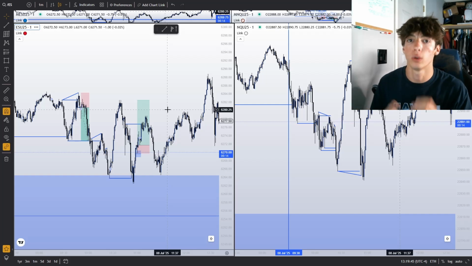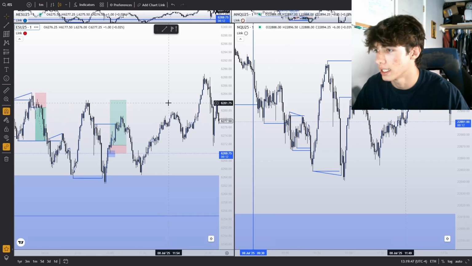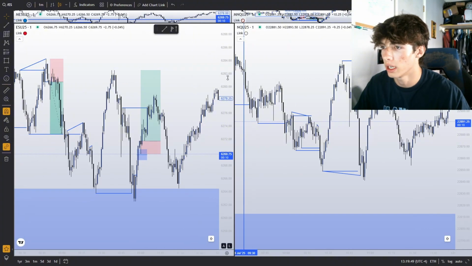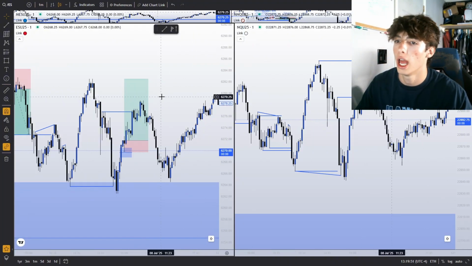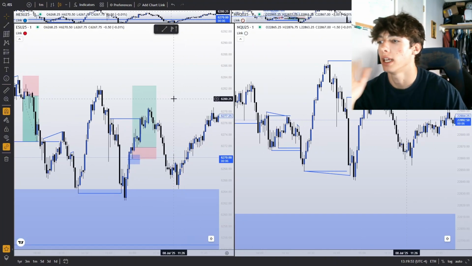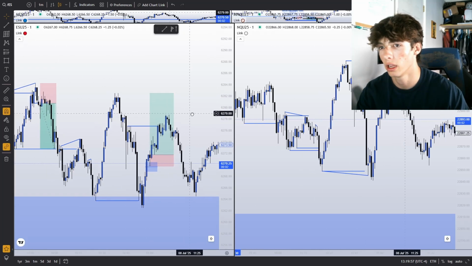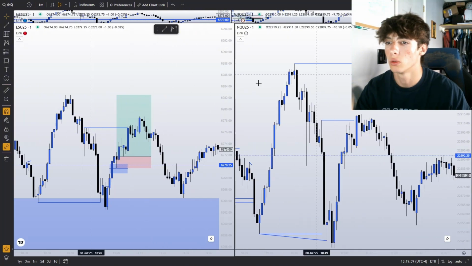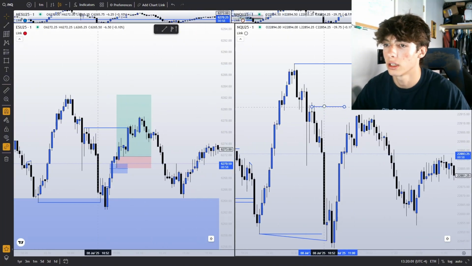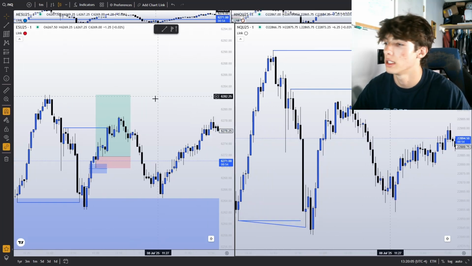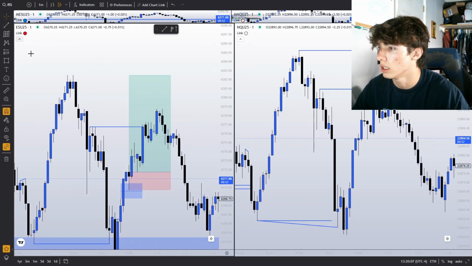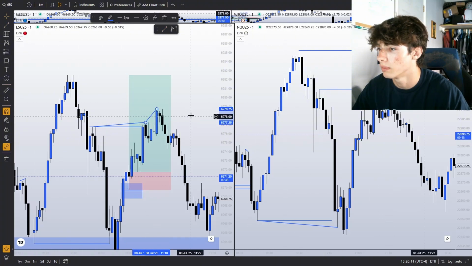However, what I can do is I can react and I can look at it and say, okay, price might want to rebalance. I'm not sure. However, I know that if price is going to rebalance, it's going to make a change in the state and it's going to do it with displacement, right? So what we eyed: we see our exact entry model against us. We see the external SMT right here. We see the internal SMT right here.